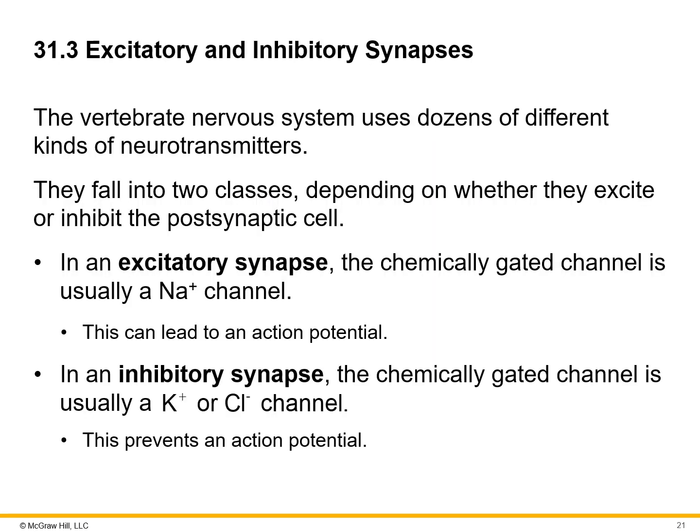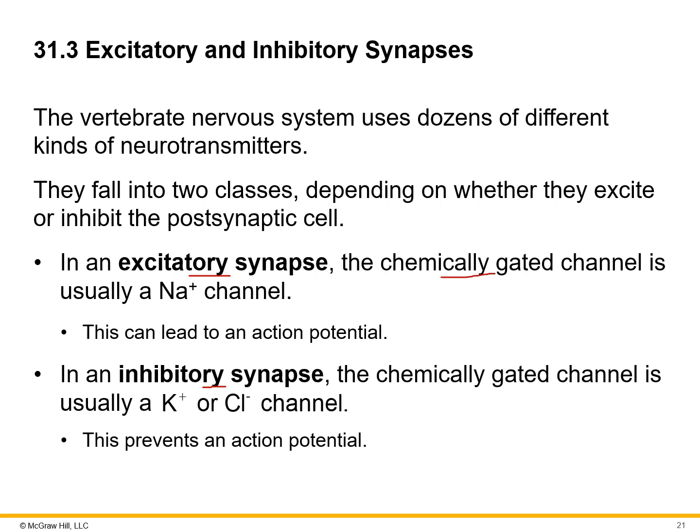All right, so then what do those neurons do? Or what is the point? There are actually excitatory and inhibitory synapses, meaning the signal being released can excite the next cell or it can inhibit it. There are lots of different neurotransmitters. We are not focusing on all of them, but they essentially fall into two classes. They're excitatory or they are inhibitory. They both bind to an ion channel, a chemically gated or ligand-gated channel.